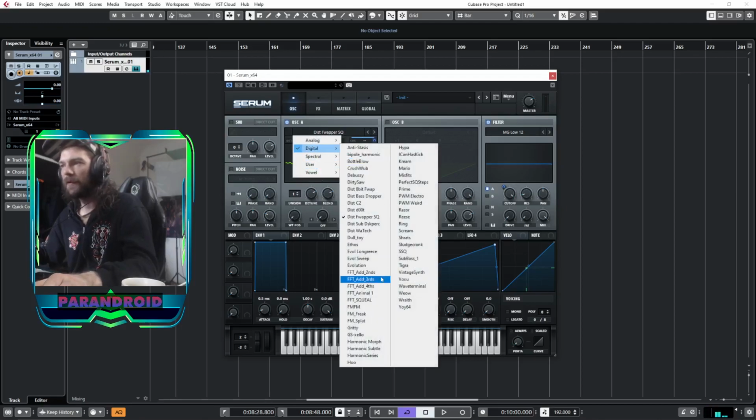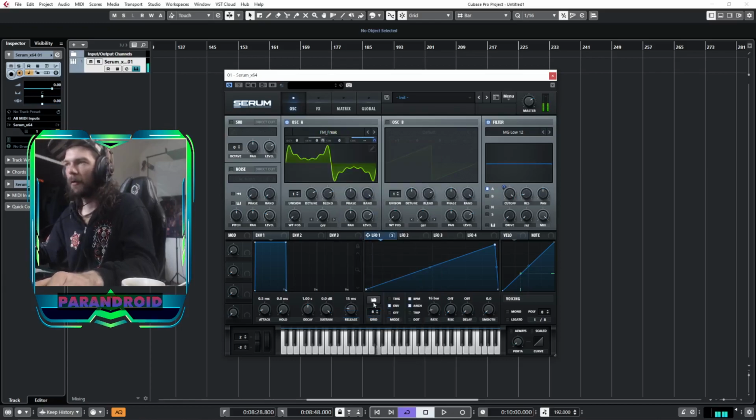Let's go a little bit more down. Freak. Let's go 1 octave below. I like this one. Let's get a second oscillator in now.